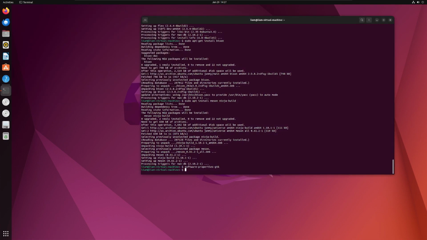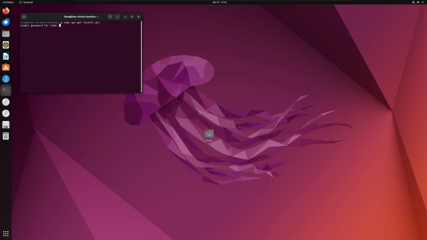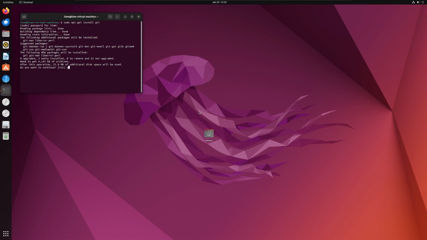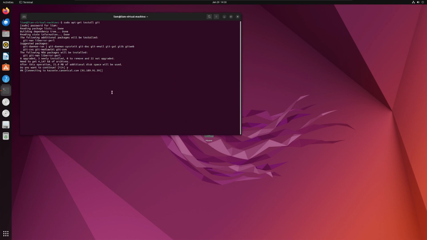Okay. Got that now. We're going to do sudo apt-get install git. I'm not sure if it downloaded, so we're just gonna. Okay, yeah. Finally. Run it again.